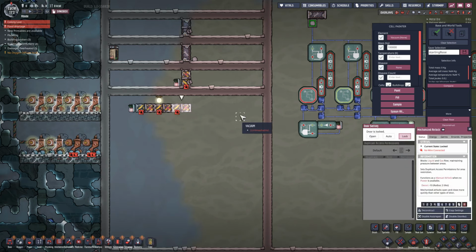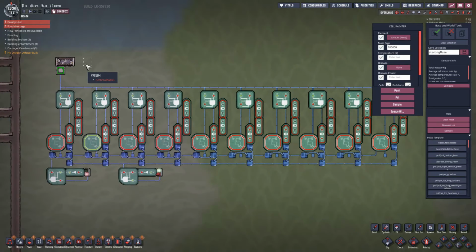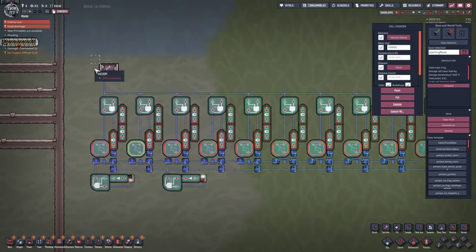As I mentioned earlier, it's possible to interrupt a closing door and force it to close faster. However, I'm going to ignore that possibility for now and show you how long it takes for a door to close. So over here on the right, I'm going to measure how long it takes for the different types of doors to open and close.